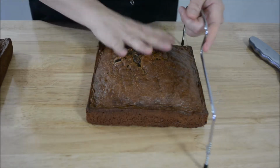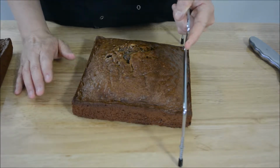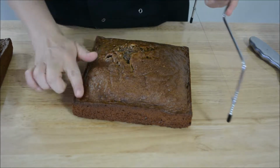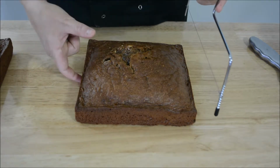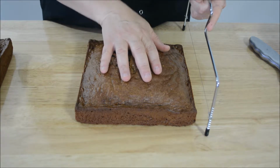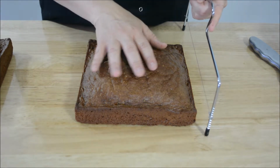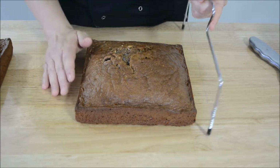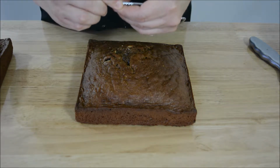Okay, so we have a couple of options. We can level here, or we can level it a little higher and then fill the edges. If we level the cake a little bit higher and fill the edges, it actually gets a lot more height in the cake, and you don't have as much of the top that you need to throw out, or you could make it into truffles, but that you aren't going to be using. I prefer to maximize the height of the cake, so I will go up a little bit higher on this.